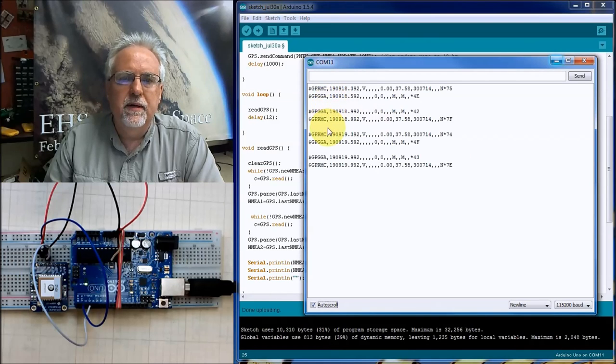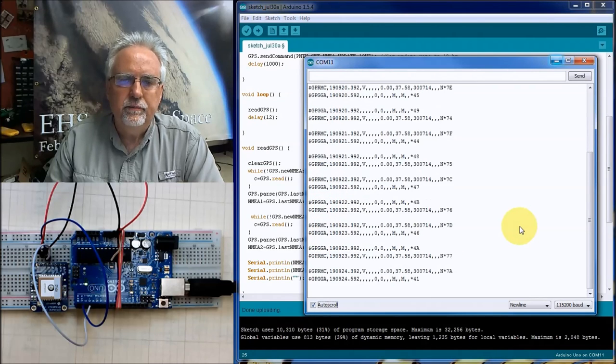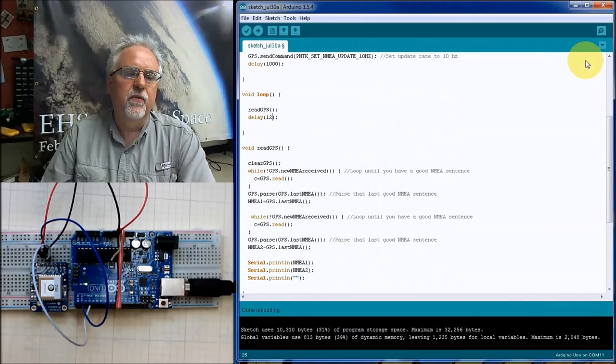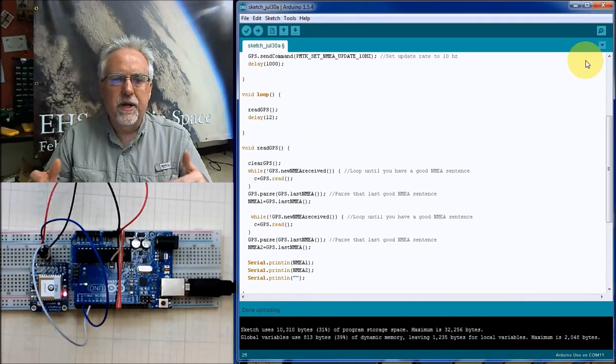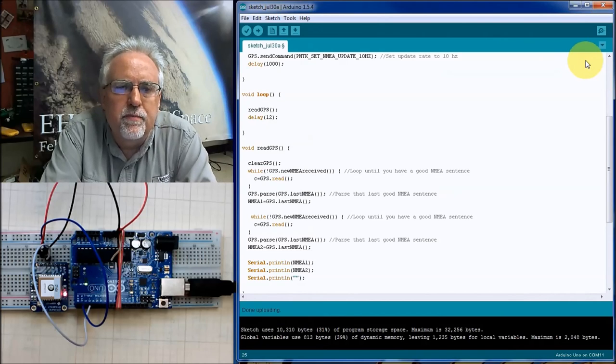C A A C C A A C C A A C C A. Look at that. The data is coming in at a pretty good clip and everything's good. So we went everything from like 12 seconds down to 12 milliseconds. And in that range, we got all good sentences, no busted sentences. And so I think at this point, this is pretty robust.